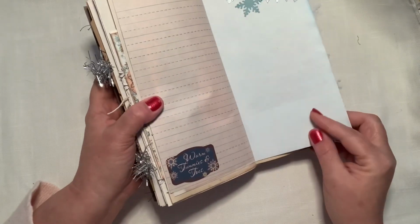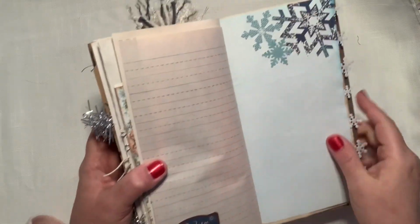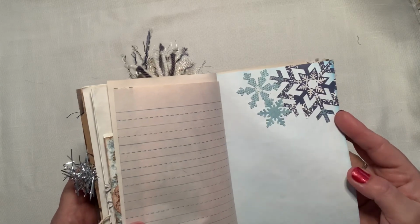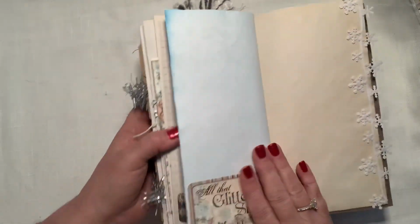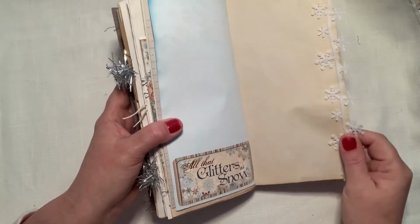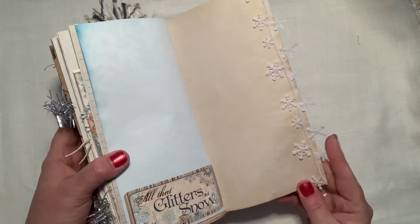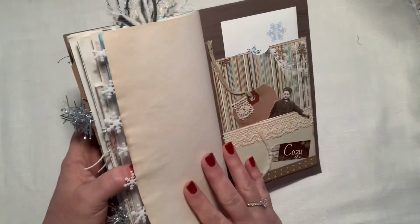And then that shimmery blue stained paper, I just put a cluster of, hopefully that catches, snowflake die cuts, some from the Bo Bunny collection and some from the Martha Stewart punch. And this a little sentiment, all that glitters is snow. And then this coffee stained paper I just left plain, but added this little snowflake trim that hopefully I can catch. There we go. And that sticks out a little bit when the book is closed.